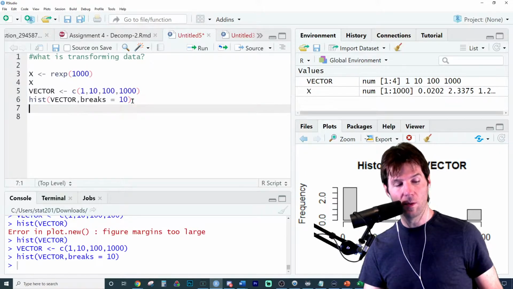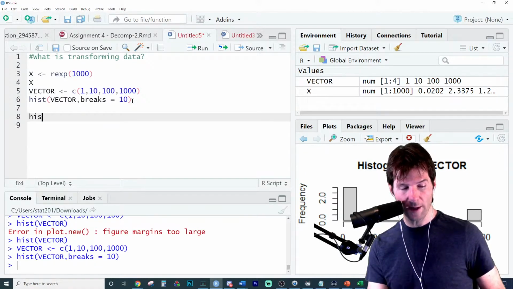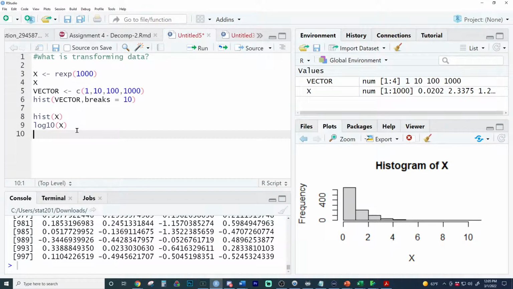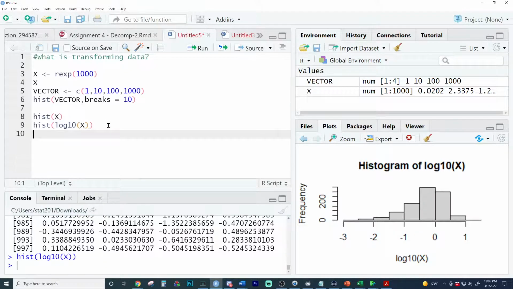And so what we have right now is a histogram of X, which is also very right skew. This is an exponential function creating it. So you'd see here very extreme values. We could re-express it by going to log 10 of it. We can log by any value, and there's the log 10 values, but we could view it as a histogram now, and you'll see it looks a lot more normal. Now, it's not perfectly normal, but this is via transformation.